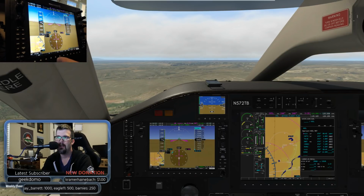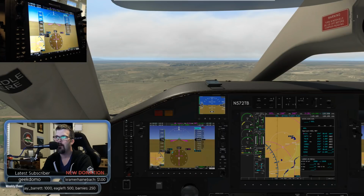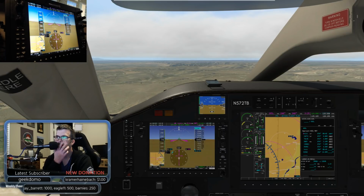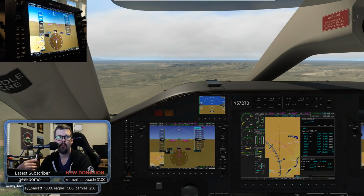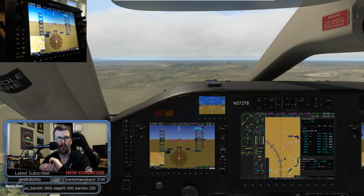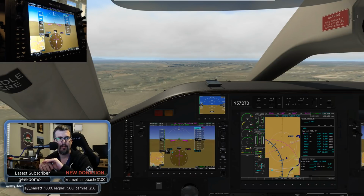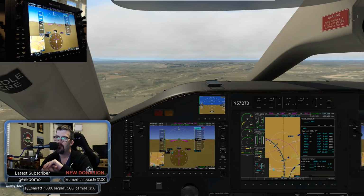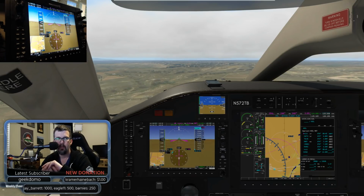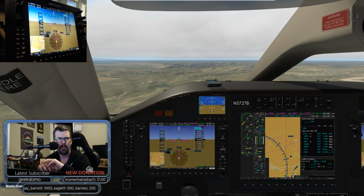Would you call it the ND? What would you call the middle screen here? Would you call that a navigation display? You're saying just MFD, okay, multifunction display, and then a PFD. Okay. Yeah. Primary flight display plus multifunction. Yeah, I think I need to buy the multifunction display, but again, like you bring up, dead pixel, I need to save my pretty pennies for that.